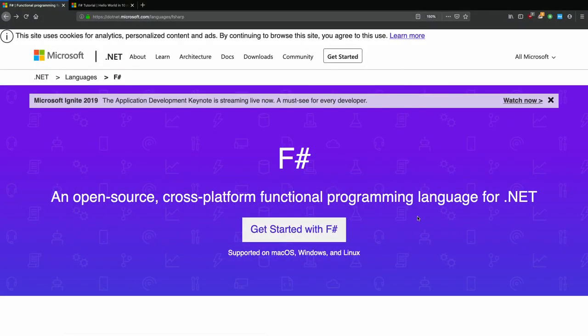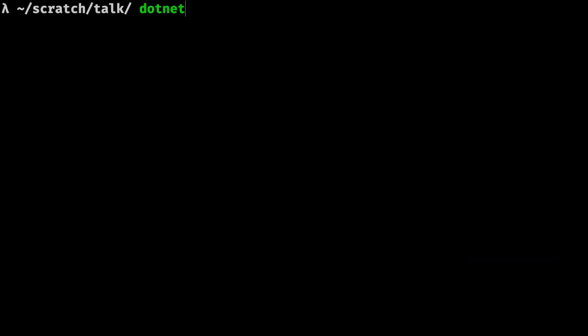So, here is the F# homepage. You can go here at aka.ms/F# home. I'll have a link to that at the end. And there's a big old button here that says Get Started with F#, and I imagine you know what that will do. When you do that, that will force you to download .NET Core, because .NET Core is where F# comes by default. So if I were to go dotnet new console -lang F#, right there, that would create a brand new F# console app.